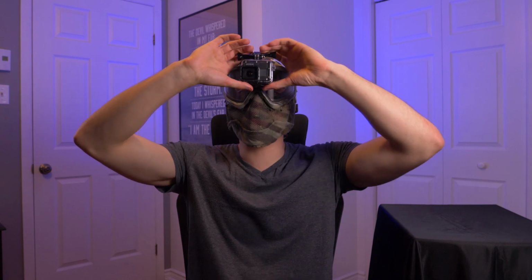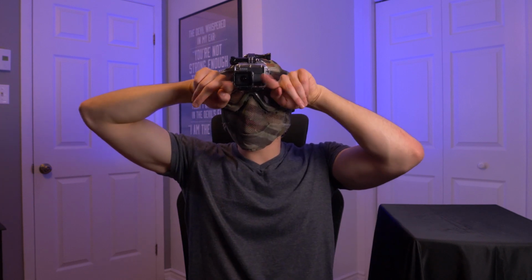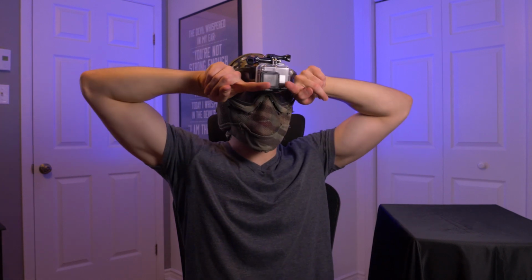It's pretty good. I've been using this for a while. It's just going straight in between your eyes, so your eyes can complete the visibility on each side, creating that little triangle like so. So your vision doesn't get impaired by the mask itself.